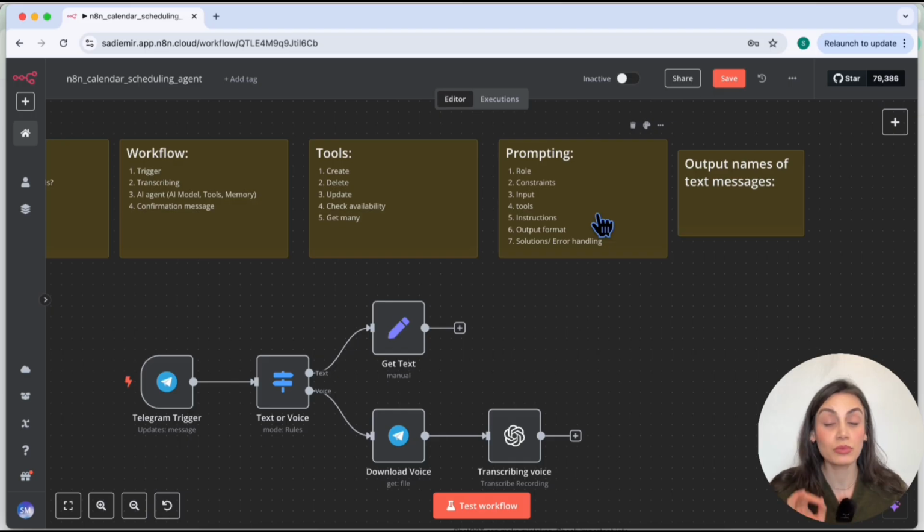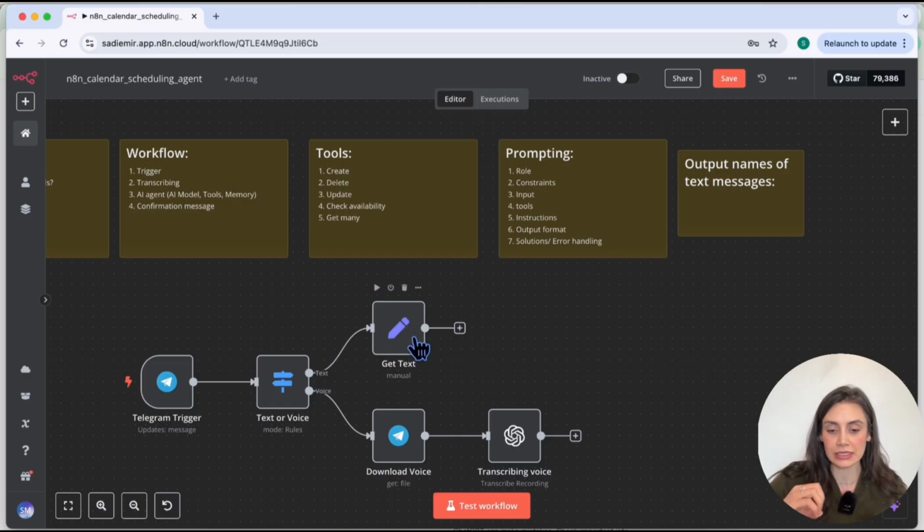And now we can move to the next step or next node, which is going to be our AI agent. But before doing so, there is one crucial thing we need to do to make sure the flow goes perfectly. And that is figuring out what is the name of output for each of these nodes. For example, get text.